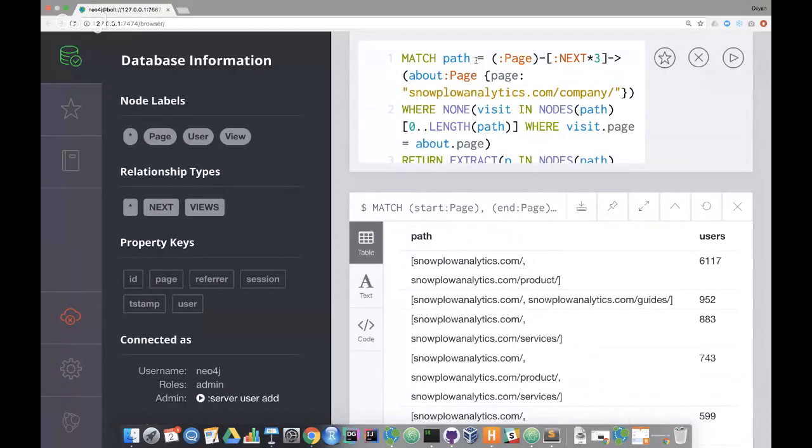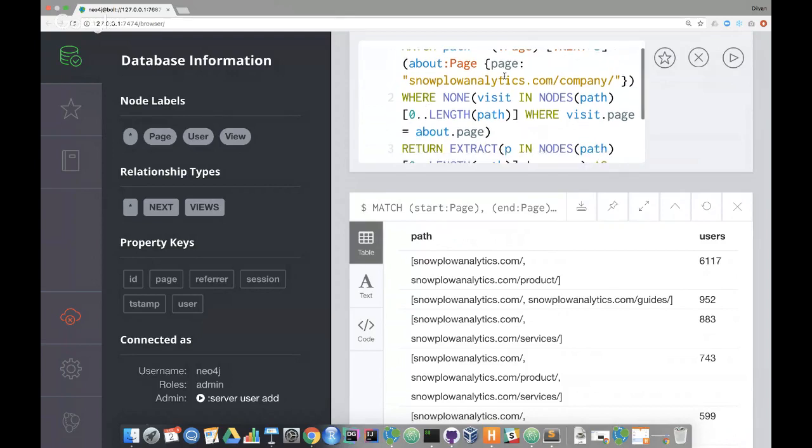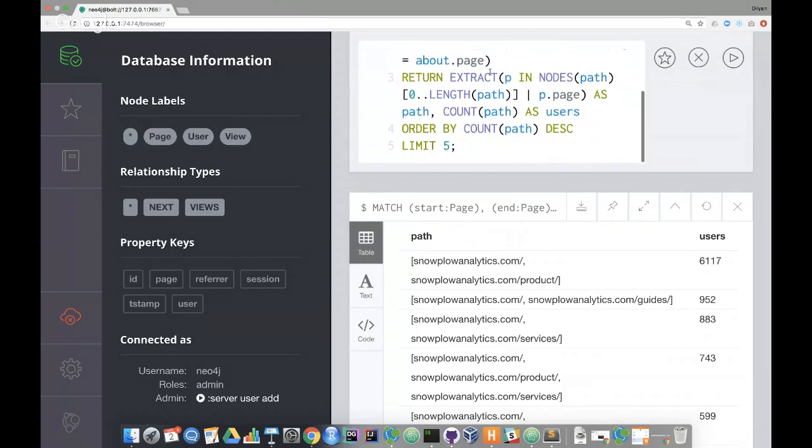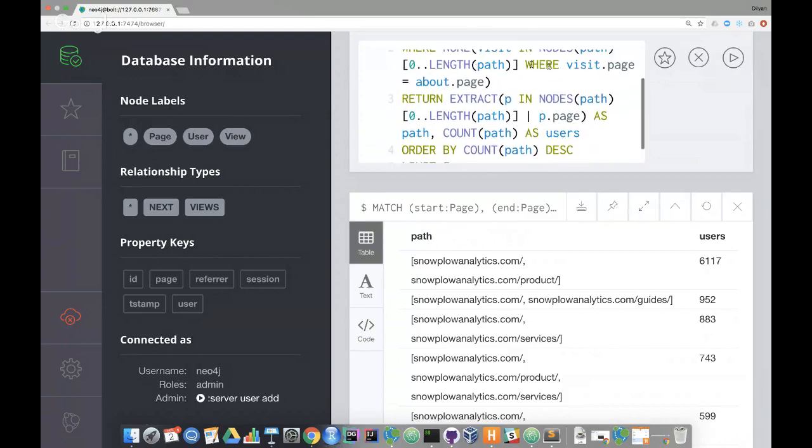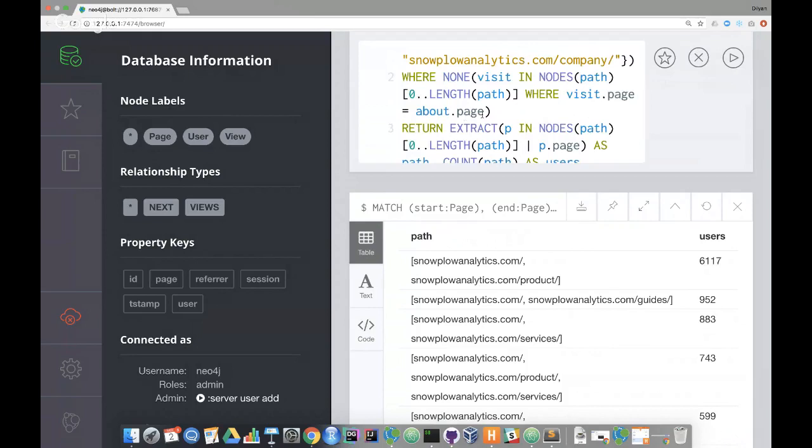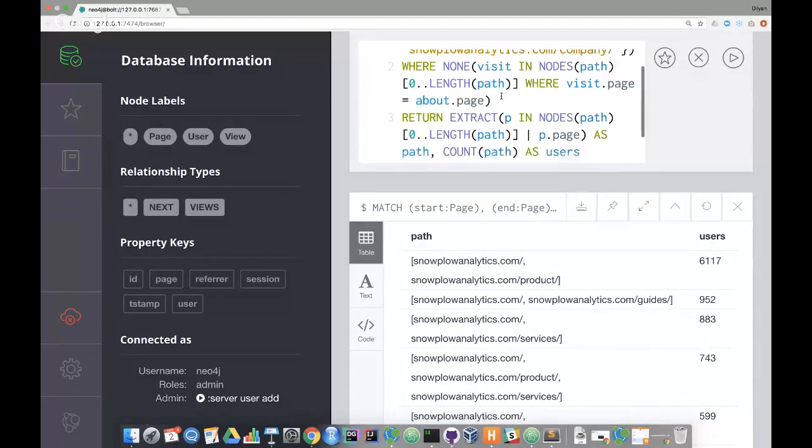What we're doing here is matching a pattern where we have our conversion page, and we want to see any journeys of up to 3 steps that led to that conversion page, again with no repetitions. We don't want people to go to that conversion page more than once during that journey.